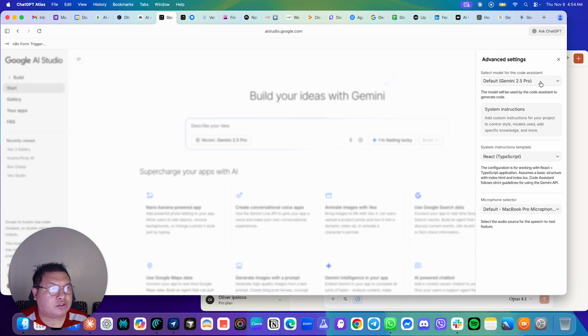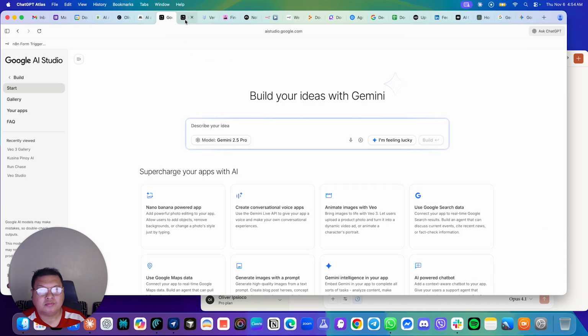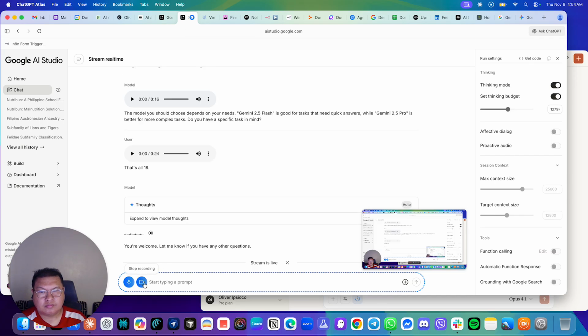Okay, so based on what you see on the screen, can you tell me what AI model should I choose? The model you should choose depends on your needs. Gemini 2.5 Flash is good for tasks that need quick answers, while Gemini 2.5 Pro is better for more complex tasks. Do you have a specific task in mind? I think that's it. That's all. Thank you. You're welcome. Let me know if you have any other questions.